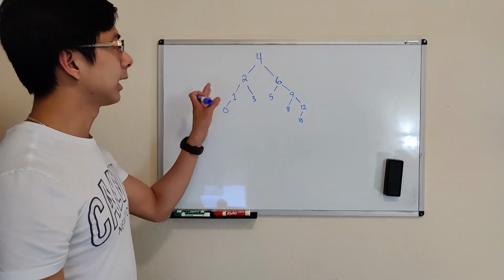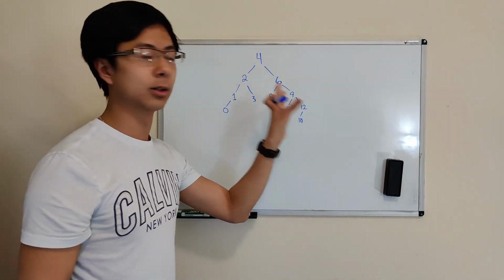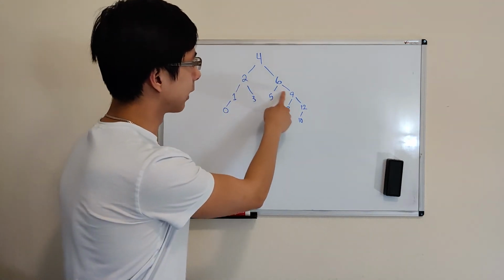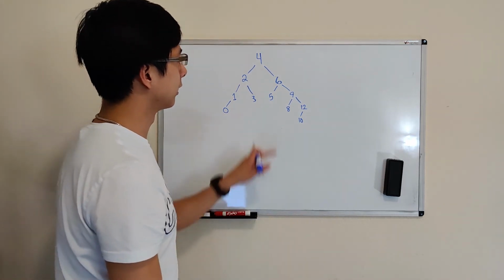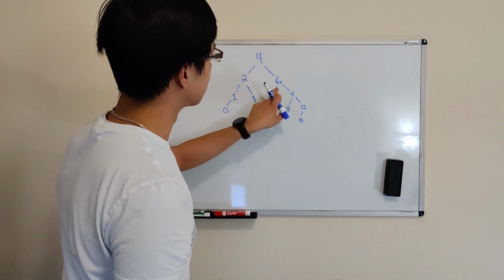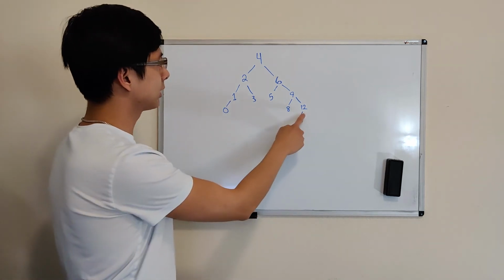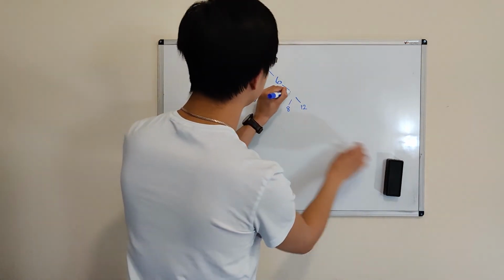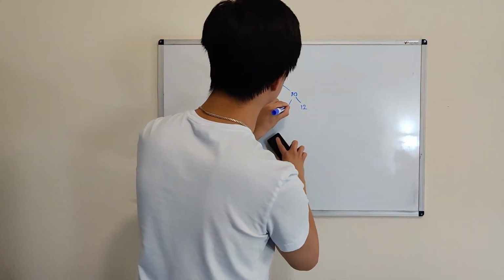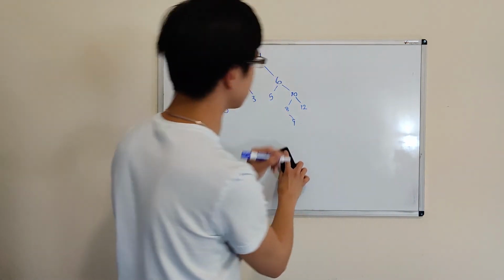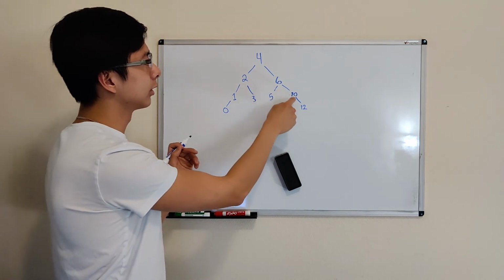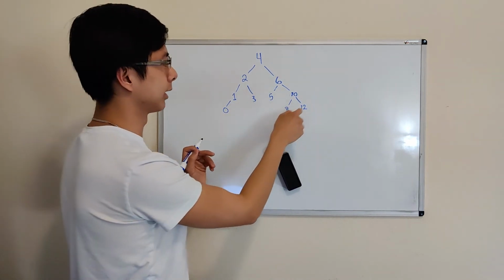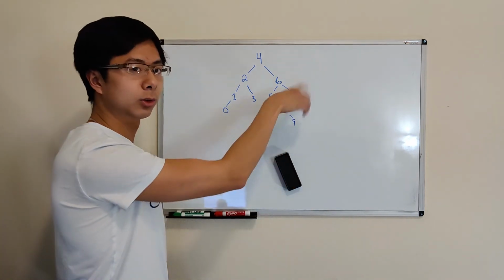So in that case, this is just back to the standard 4 cases that I've covered previously. In this case here it is right heavy, right? And actually, let's make this a little better. Let's actually put 10 here. We'll make it a little more interesting. 8 here, 9 here. So let's say this is our tree, right? In this case here, the right child is heavy, and the right's left child has a height greater than the right's right child, so we need to do a corrective fix first.